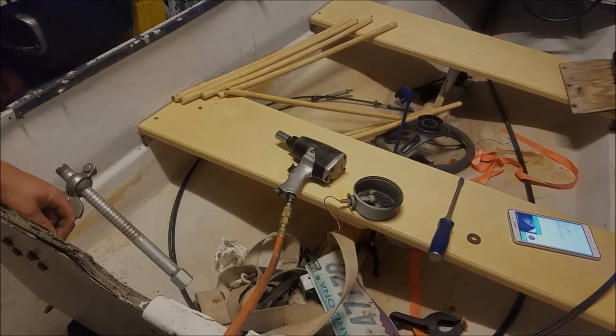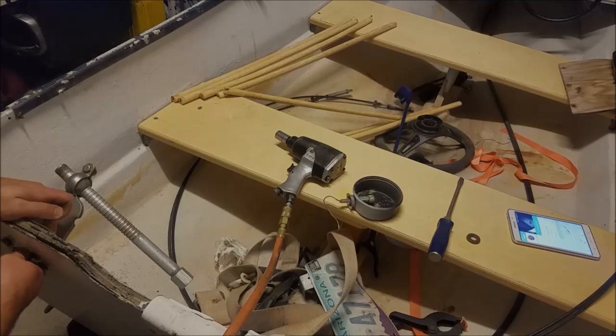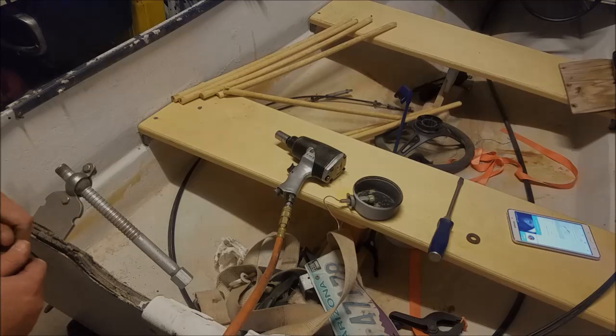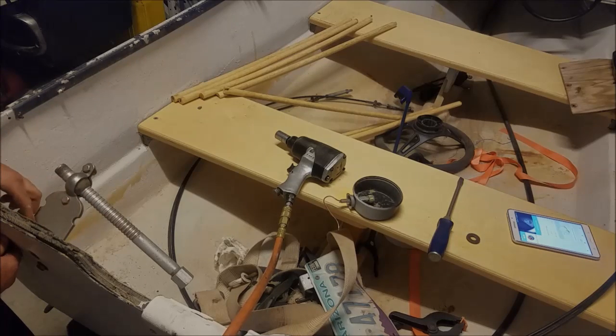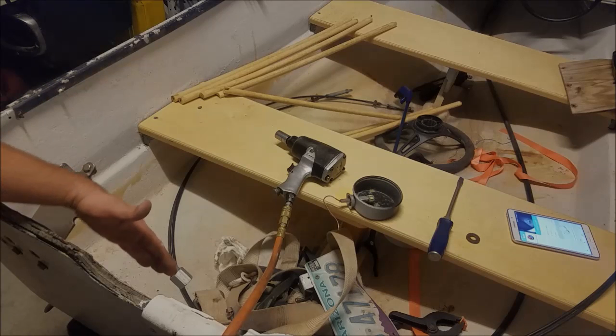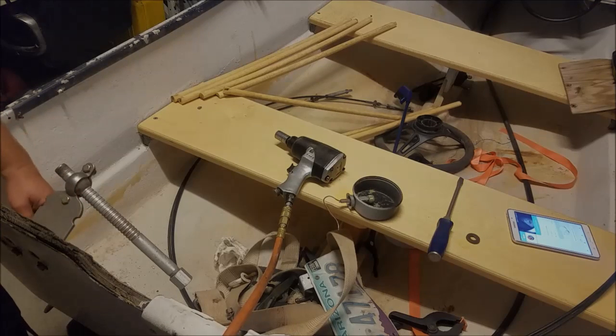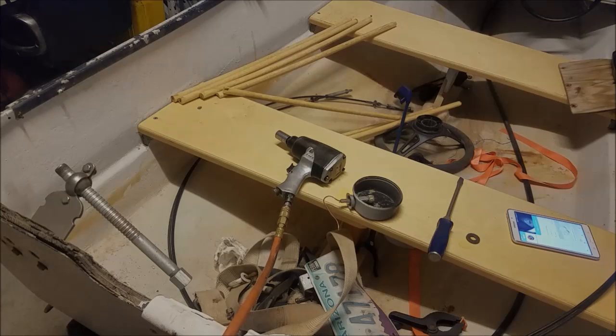Alright, it's been a little while, but finally getting off my butt and finishing this little boat up. Reason I kind of didn't finish it, I was going to register it in Arizona because it's 20 bucks. Arizona wants me to prove that the VIN is engraved onto the boat, and if it's not, or not to the correct size, I need to burn, engrave, carve, whatever, the hull identification number into the boat. So I was thinking, I gotta build up the transom a little bit to hold a little bit thicker of a motor brace. So when I do that, alright, I'll put the CNC machine to use and carve in the lettering. The problem is I never really felt like doing that. It just seemed like a hassle.